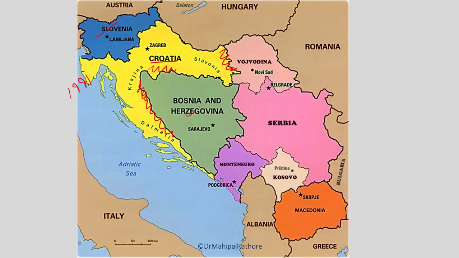Third country was Bosnia, where war broke out. Here also war started in 92 and the war was ended by the Dayton Accords in late 1995. Macedonia had quietly slipped away in 91. They saw all the bloodshed that was going on. They did not want any of it. So they were also now independent.